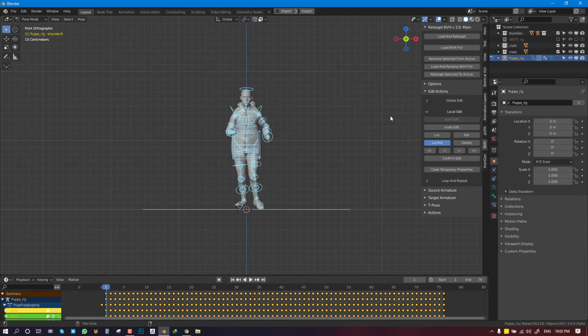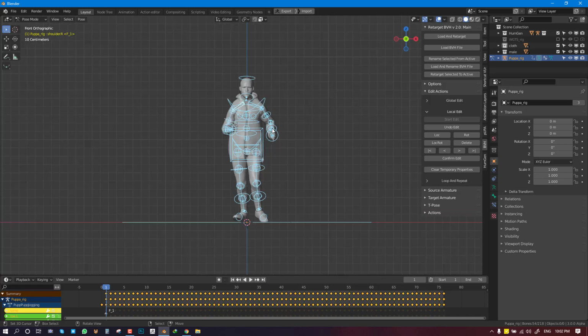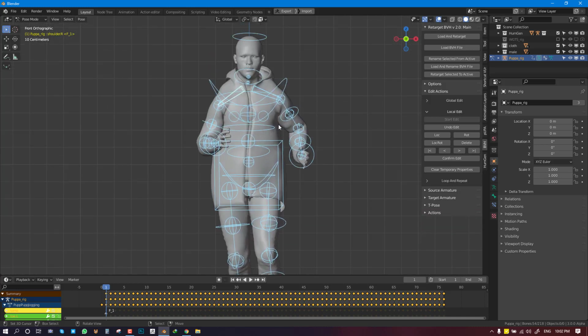insert keyframe. So basically, when you click on this lock, rot, location, rotation, delete, these are just keyframes or just scripted, giving it order to insert a particular location and rotation.